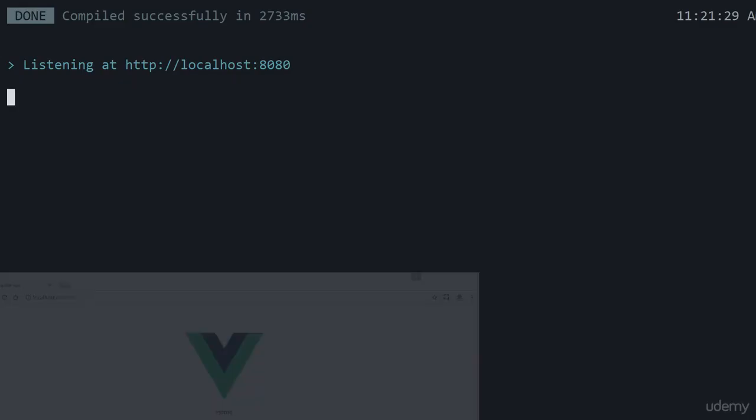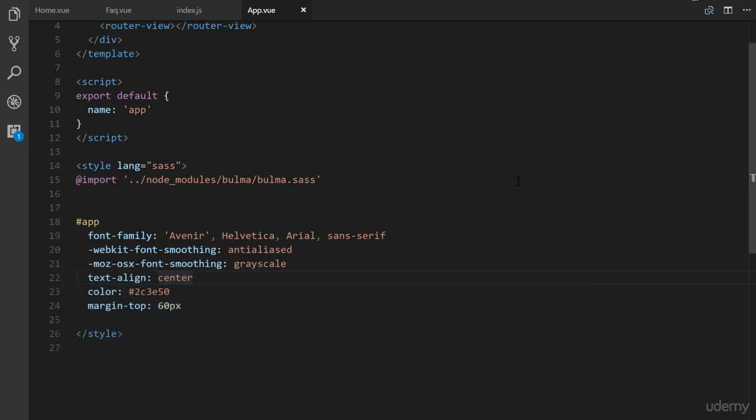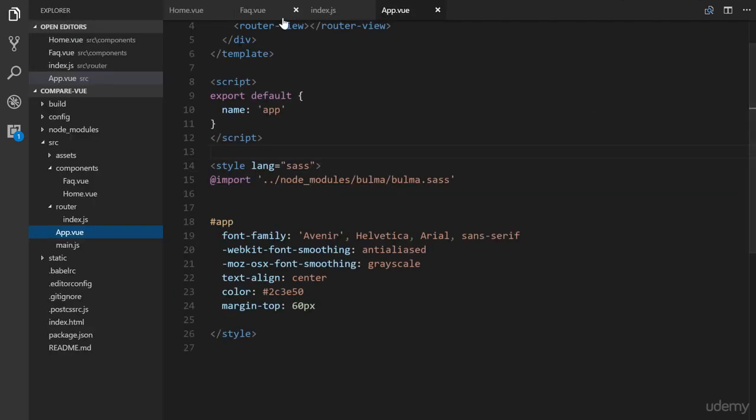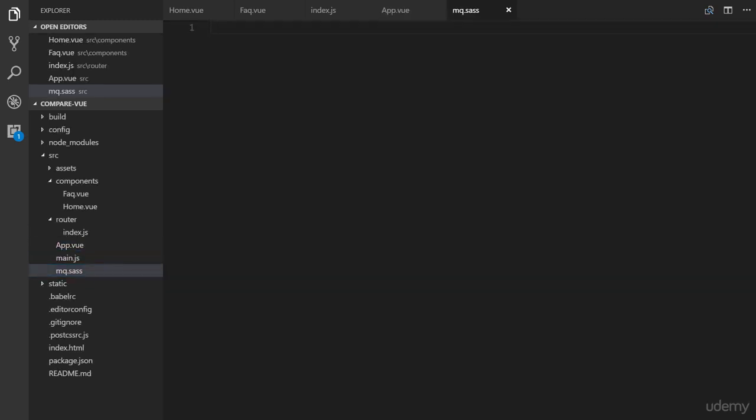Okay. So we're going to go back here to our project. I'm going to hit Control B to get up our sidebar, and we're going to create a new Sass file just here in the source folder. So we'll type in mq.sass. The mq is just short for media query. You can name it whatever you want.